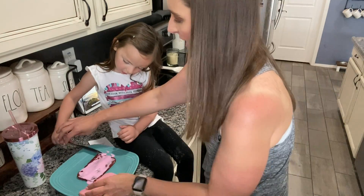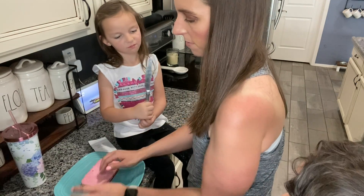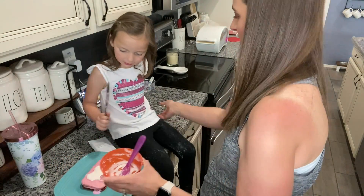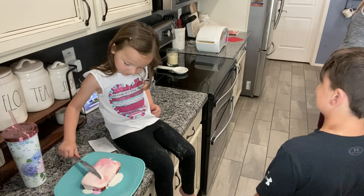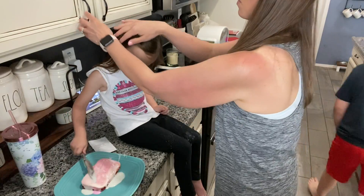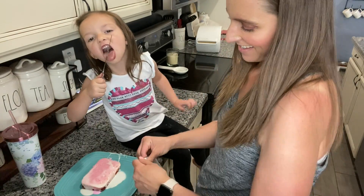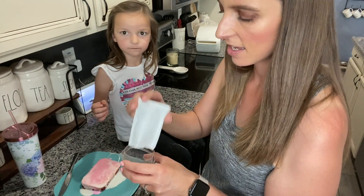Good job! Then we're going to layer it with the strawberry layer and I have a different knife for the vanilla frosting. Oh, it's just running down - yeah, that's okay, that's why we put it on a plate. Now we have the sprinkles so you get to decorate it and you guys will be ready to eat it. It's perfect - we should have done this for Valentine's Day, they're a bunch of hearts!